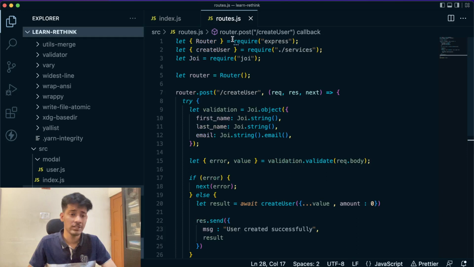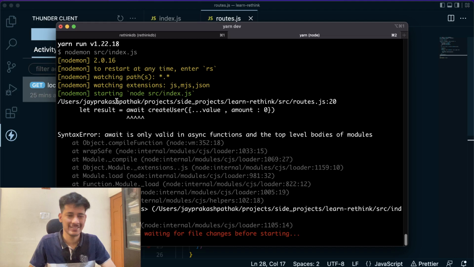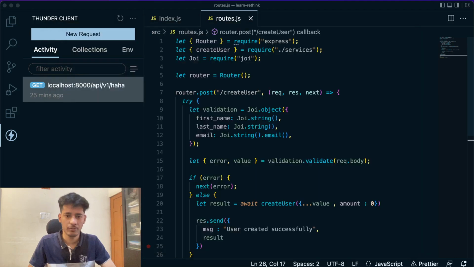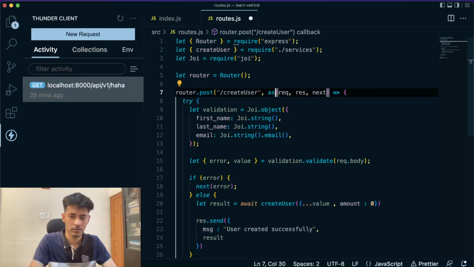The next thing we'll do is test this. How will we test this? First of all, let's start the server, because we stopped it for adding Joi. Let's start the server. Have we messed things up? Yeah, of course we did. We said await, and it can only be used in an async function. Oh, that's not an async function. That's shocking. Right, things should be fine now.